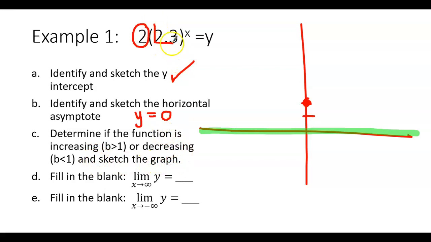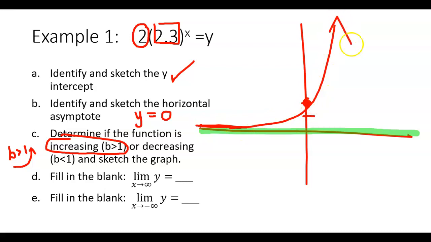So notice that b is 2.3, and in that case, b is greater than 1, because 2.3 is greater than 1, right? So I've got an increasing function, and when you have an increasing function, your graph goes up like that. And so we're going to be flat on this side. It's going to come up and hit that y-intercept, and then it's going to go up on the right side. And that's it. So we've got a graph, and we did that without having to use a table. And that's how we'll be graphing them for the rest of the day.